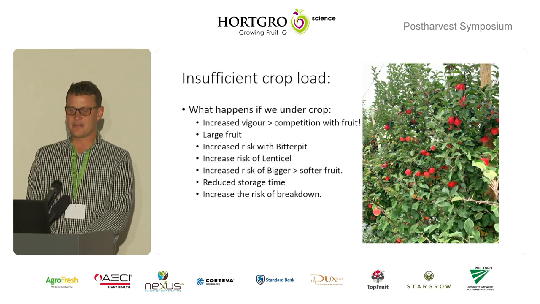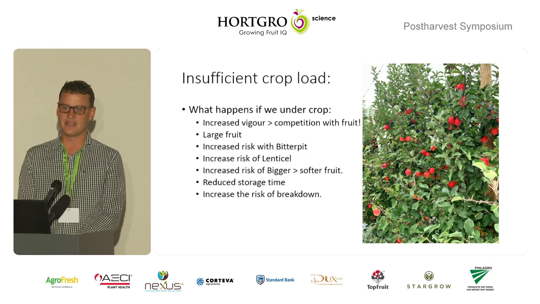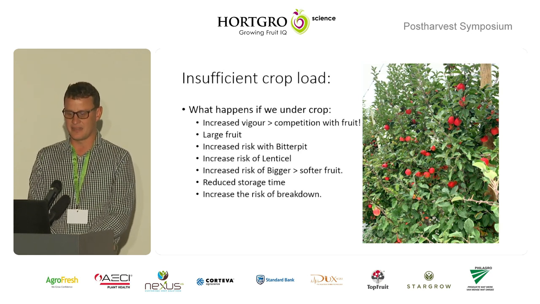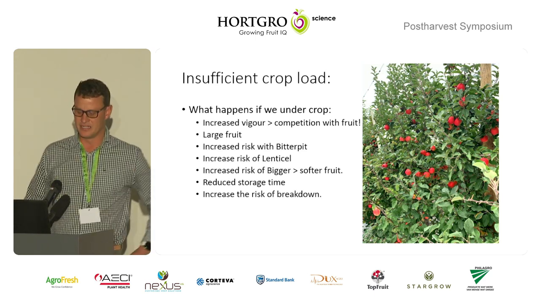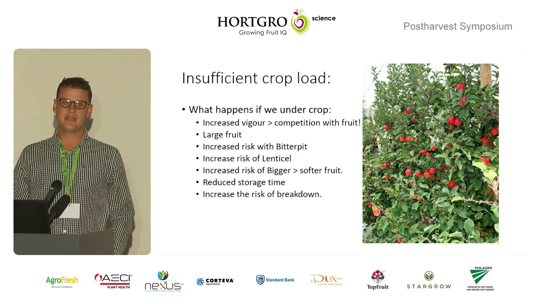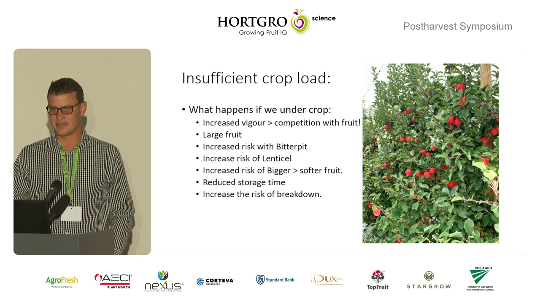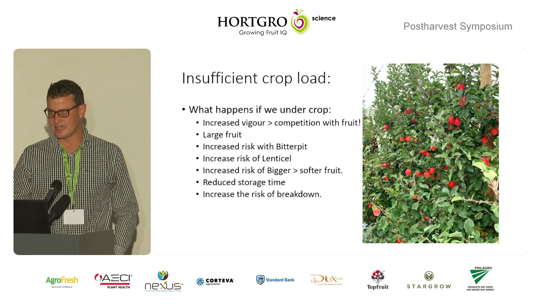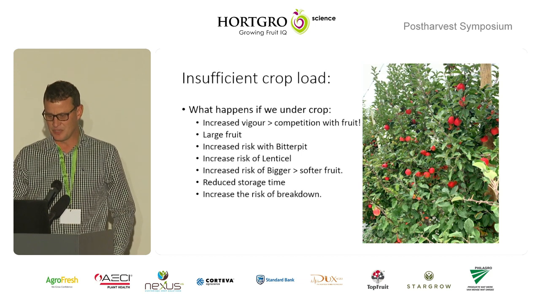If you have a lower crop than you are supposed to, you end up with more vigour and competition close to your fruit. You end up with larger fruit size, which increases your risk of bitter pit, lengthy cell, softer fruit, reduced storage time and breakdown. So the cycle goes on and on. I think a lot of the orchard factors can be explained by just evaluating the tree on what we produce in terms of what we can expect. Sometimes we overcomplicate things — we already know the answer, but we're not really honest when it comes to the fruit that we produce and put into storage.